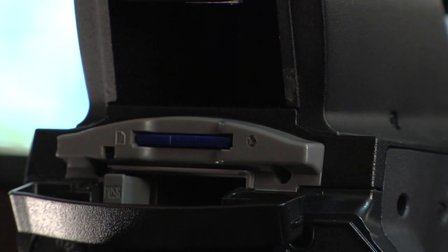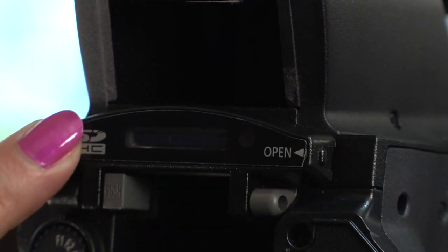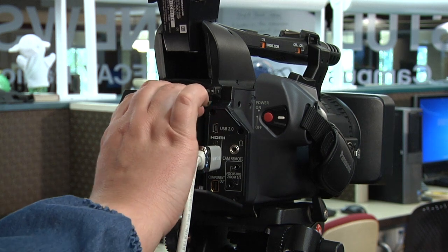and take the media card out and capture your footage onto your computer or removable hard drive for editing. Once you have removed the footage, return it back to the camera and remove the battery from the camera and check in.